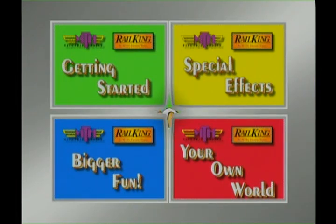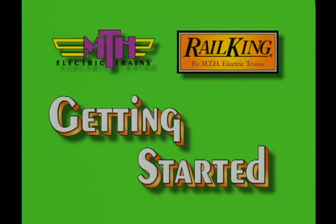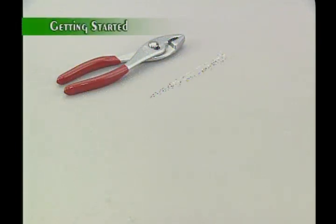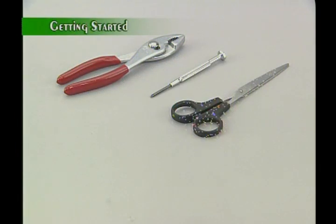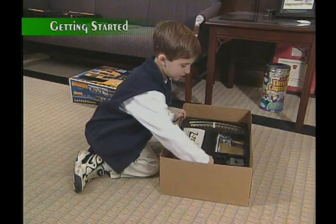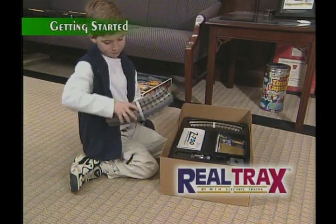Let's get your Rail King ready-to-run set out of the box and assemble it for action. Let's get the tools we'll need: a pair of pliers, a small Phillips screwdriver, scissors, and if your set is equipped with a wireless remote control, 2 AA batteries. RealTrack's track makes track laying a snap.